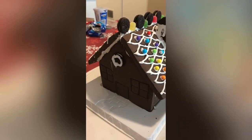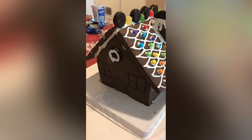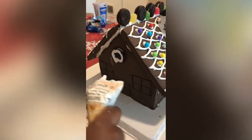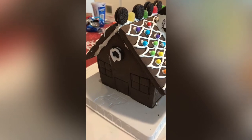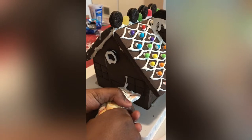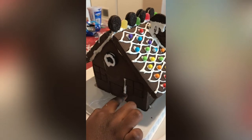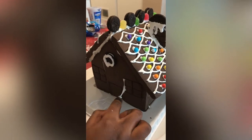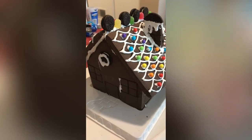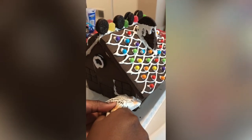Okay, I think that should be good. I'm gonna do the windows now. Or maybe I should do the pathway. No, I'm gonna do the window. Oh. My frosting and my icing is getting low. But luckily, I bought another one. So, I'm gonna continue doing what I was doing.